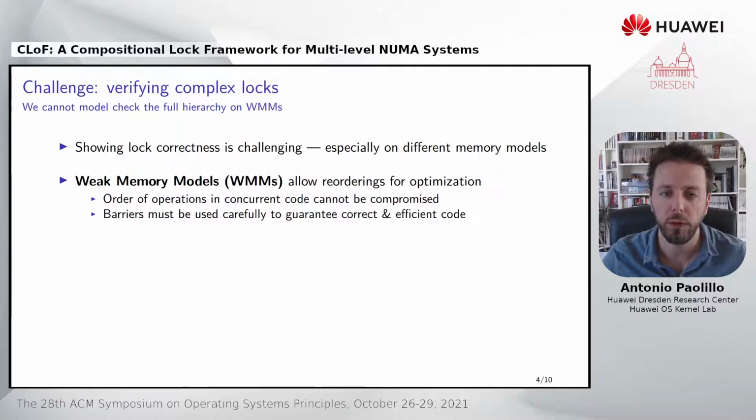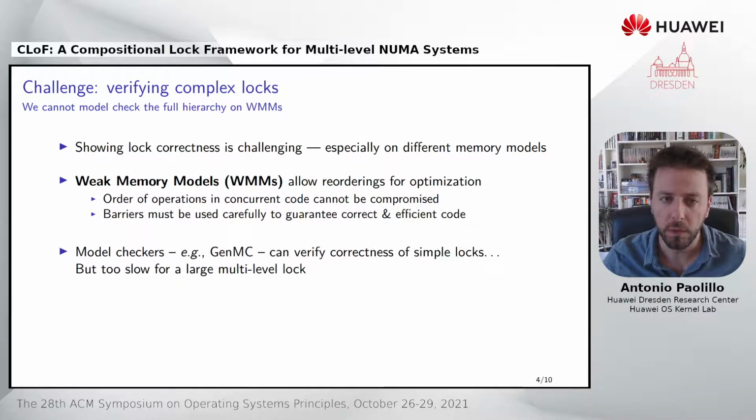But often in concurrent code, the order of operations is critical. To avoid these memory reorderings and ensure correctness, one has to carefully place barriers in the concurrent code. One single missing barrier can cause a concurrent system to hang, crash, or corrupt data. Too many barriers can hamper its performance. Traditional testing techniques cannot ensure the barrier placement is correct, not even of simple lock implementations.